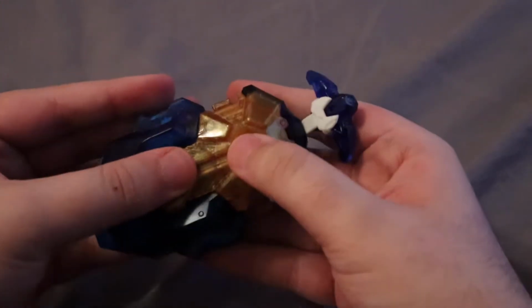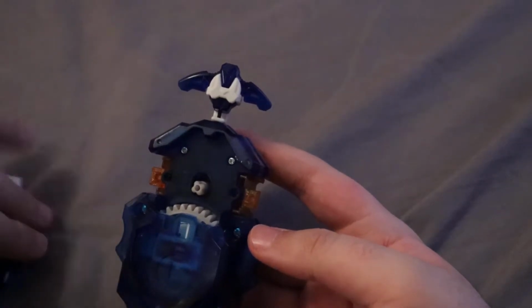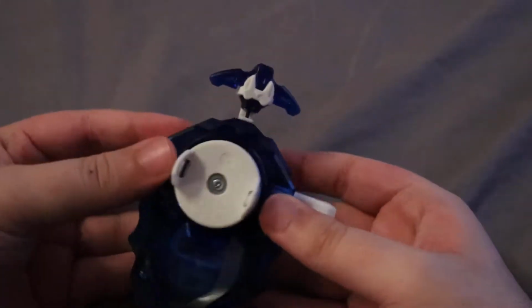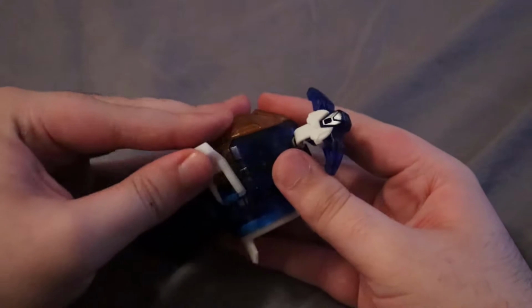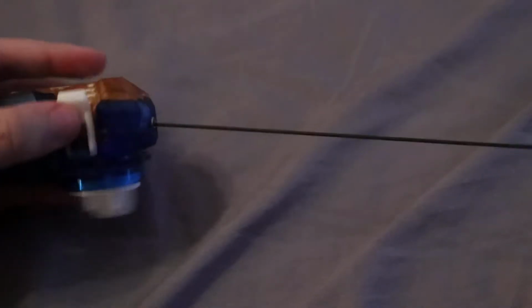Kind of just set that on, and then you just set this, which way does this go? I think this way. Maybe not. No, this way. One second. Let me just see. No, I had it right the first time, I think. Oh, you kind of just have to... Okay, so it doesn't snap in, you just clip it in. Okay. Pretty long string as well. So that's the Valkyrie launcher, pretty nice.